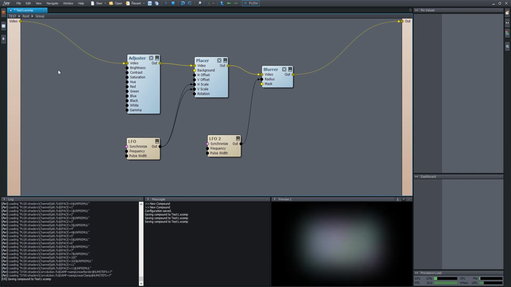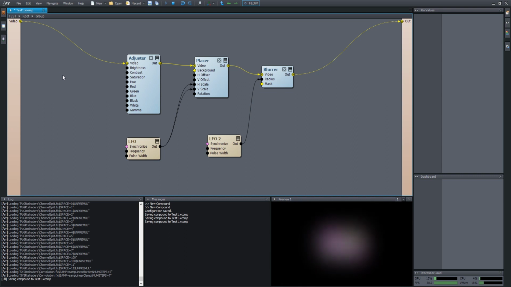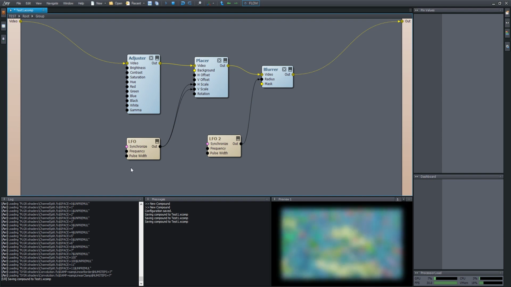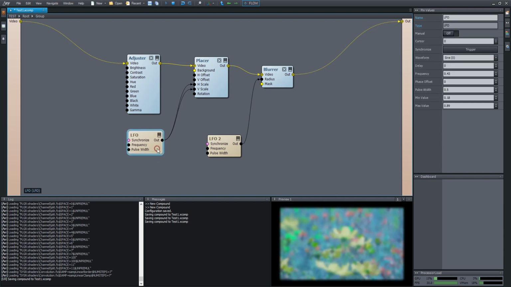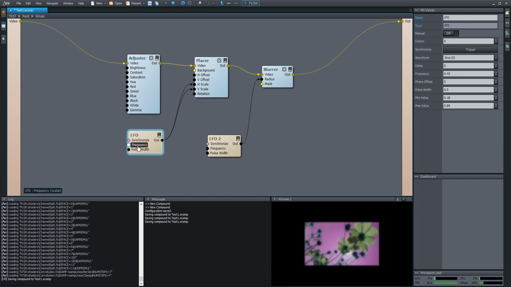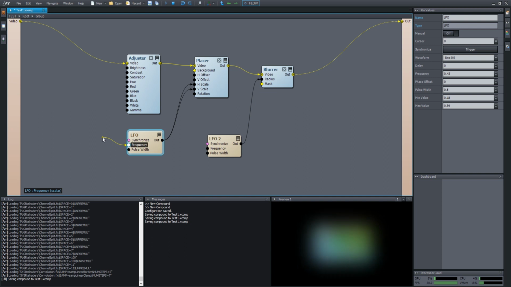Now we want to make this new effect module more controllable from the outside as well. In other words, we do not want to stick to its constant parameters. In order to achieve this, we can make the pulsating frequency of the placer scaling effect, defined by the LFO effect, adjustable by wiring out its input frequency pin to the left-hand side edge of the compound working area like this. We grip the pin with the mouse and drag a cable beyond the left edge of the frame.